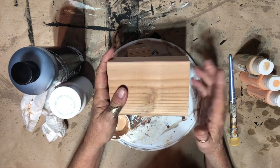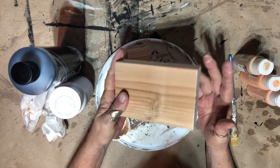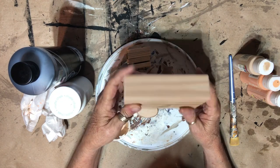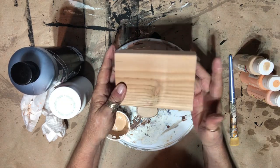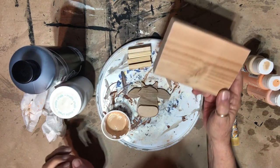But it's more of a primitive cow. Not everybody would like it, but it's going to be a primitive cow. I like primitive, so Sheila gave me this idea. When I did the sheep, she said, do a primitive cow, so I'm doing it.